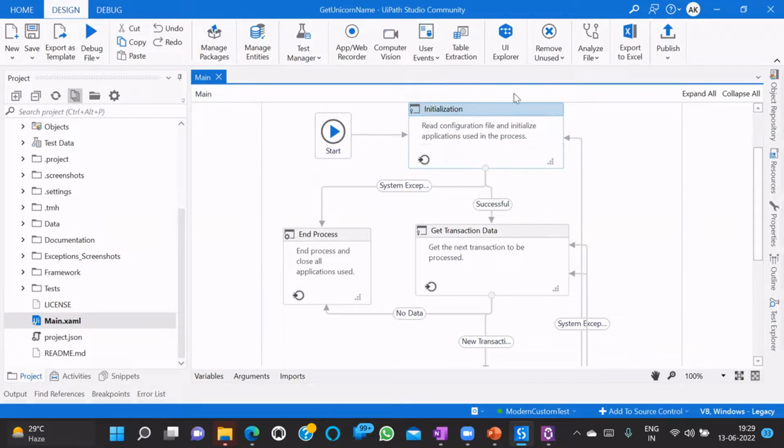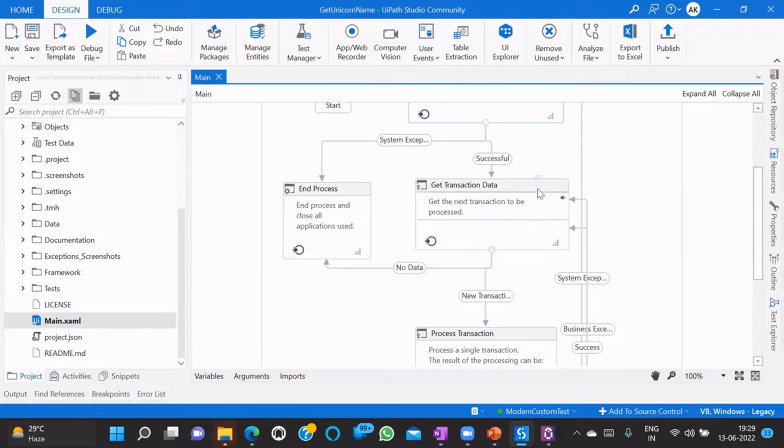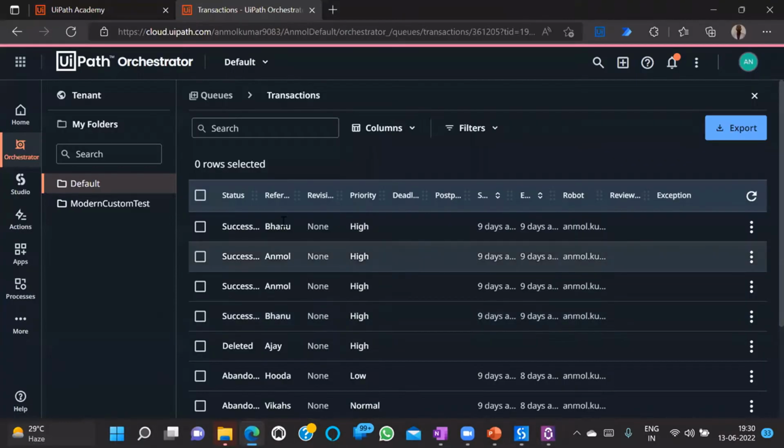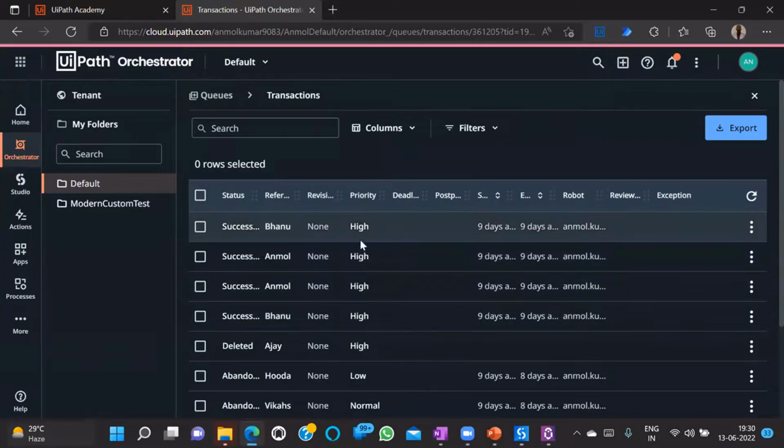Another type of task we do here is launching the applications, basically init application, where we launch the portal. Once the initialization is done, the bot moves to the get transaction data part, where it reads the data from the orchestrator queue, one by one.